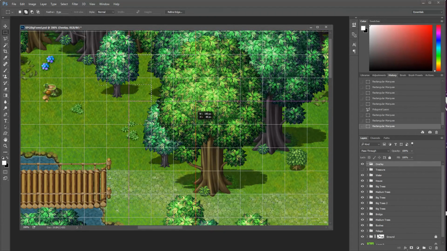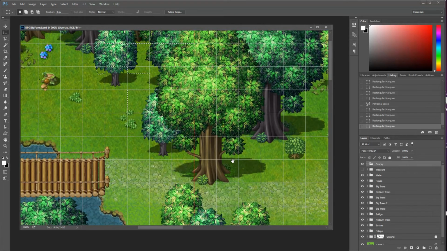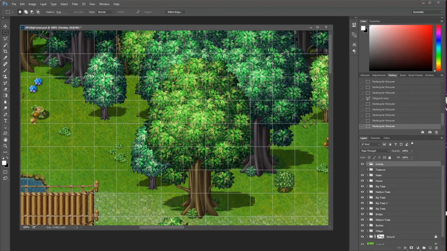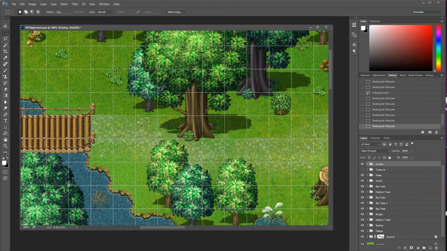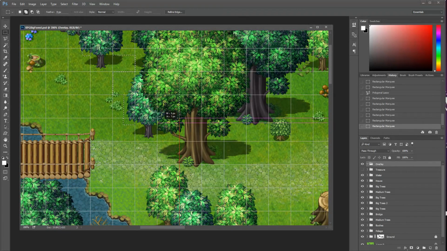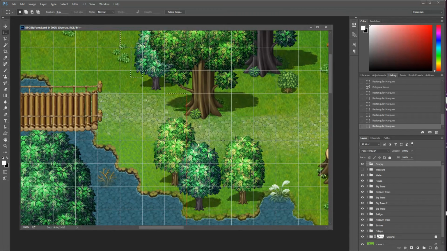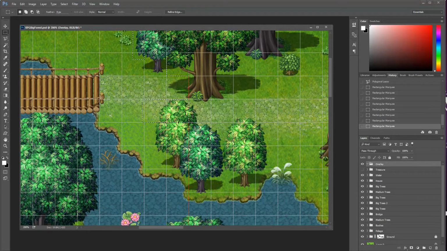So don't be afraid to make mistakes. Just make sure that you're adding more than you're forgetting, you know what I mean? So that you can just decide where your character can move with the Yanfly region restrictions, and you don't have to go back and change your overlay. But that being said, you are going to be making a ton of mistakes, and that's okay. You're going to be hating yourself. You're going to be editing your overlay probably more than twice for each map, and that is okay. I just want you to know that's okay. That happens to me all the time. Alright, so yeah, I'm going to let him walk all the way to the edge of the map, and if I change my mind, then that's fine.